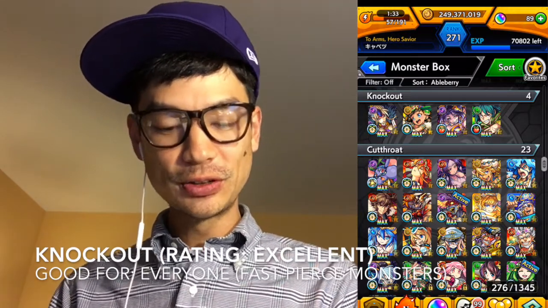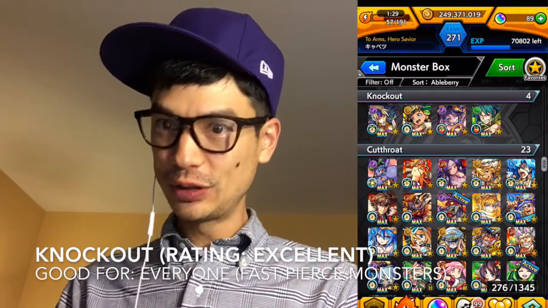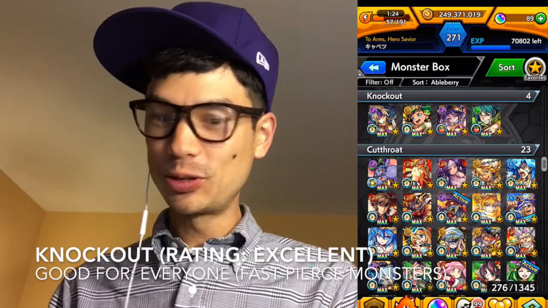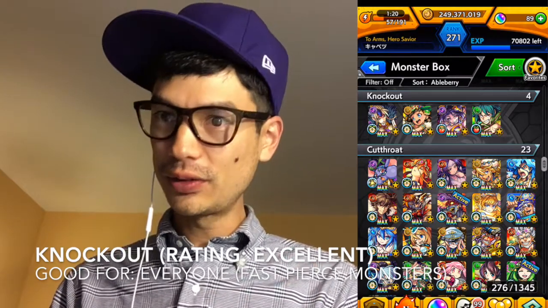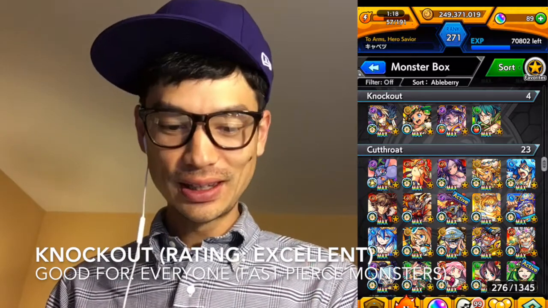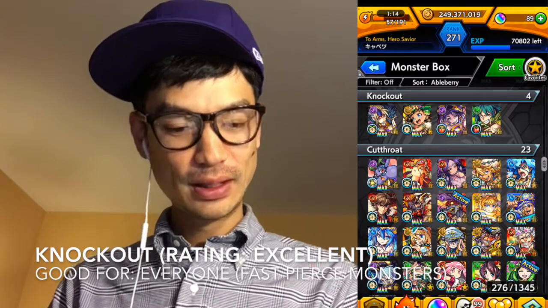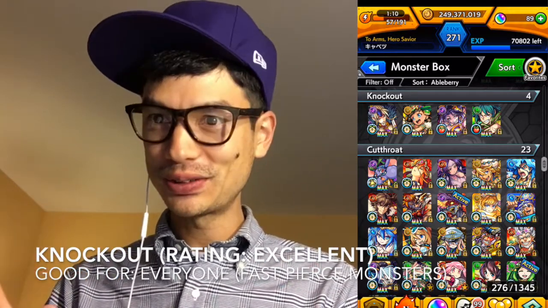The Ableberry does best on high-speed characters that are Pierce, because Pierce characters generally have higher speed anyway. And then the targets that you want to knock out the most are boss characters, and Pierce monsters get a lot of hits on boss characters as they go back and forth. So yeah, Knockout highly recommended, and better on fast Pierce monsters.